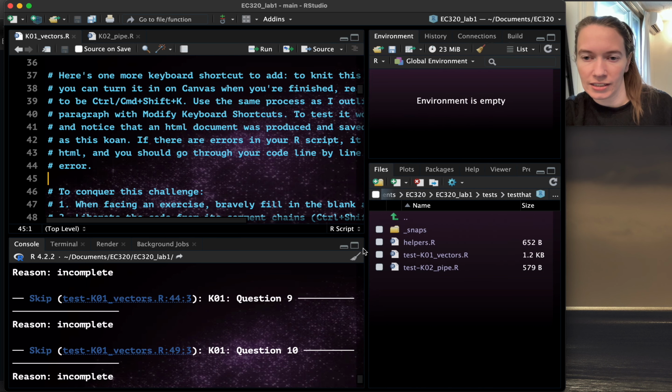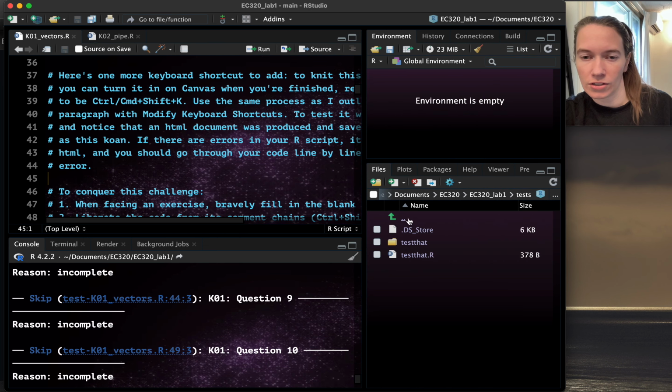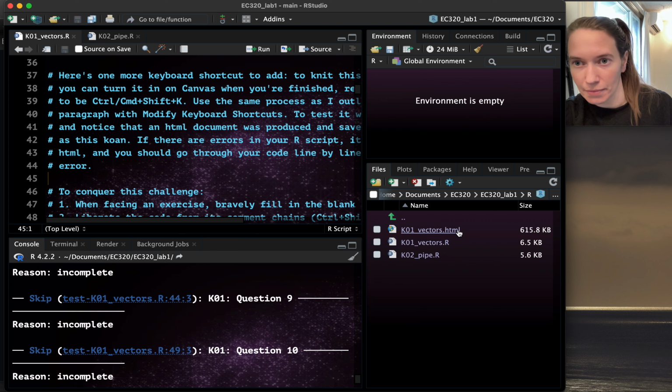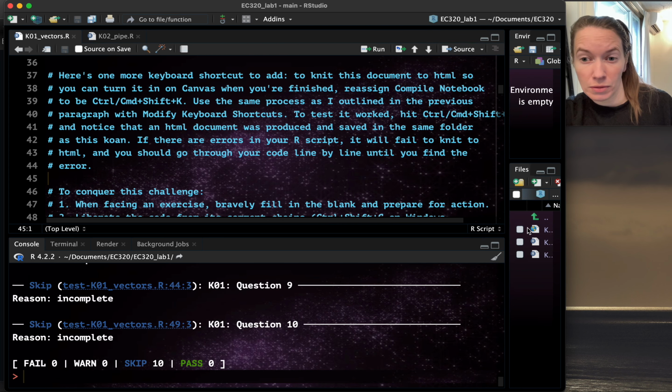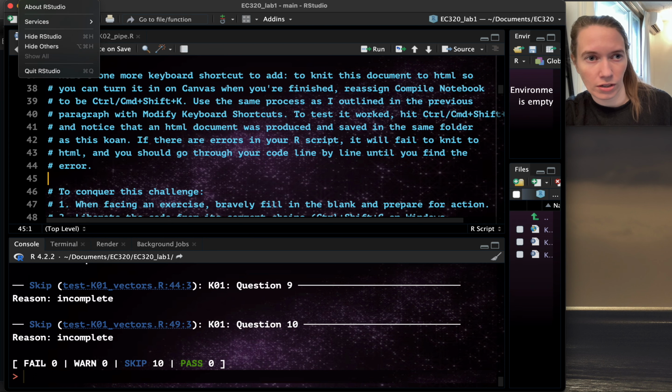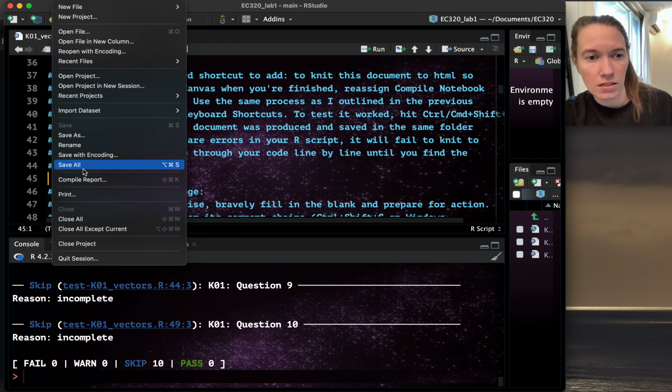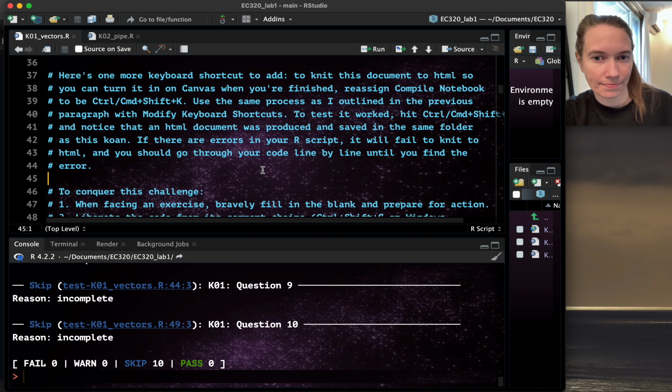You can check and see. It's saved in the R folder right next to, here's the R script because it ends in .R, here's the HTML. So you can look at that whenever and upload that when you're done. But again, it won't work if you don't reassign that hotkey. An alternative is just say in RStudio, say File, Compile Report, and that will also produce that HTML version.